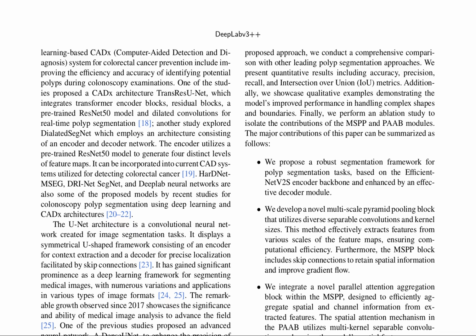DeepLabV3++, a learning-based computer-aided diagnosis (CADx) system, aims to enhance the efficiency and accuracy of identifying potential polyps during colonoscopy examinations. This is achieved by integrating transformer encoder blocks, residual blocks, a pre-trained ResNet50 model, and dilated convolutions for real-time polyp segmentation. The proposed system refines the existing DeepLabV3+ architecture by introducing a novel multi-scale pyramid pooling (MSPP) module and a parallel attention aggregation block (PAB).